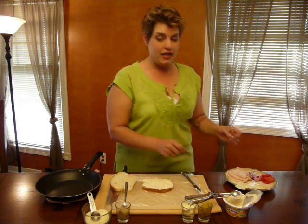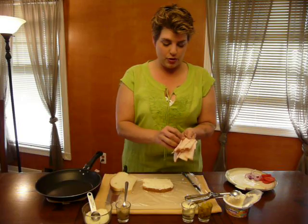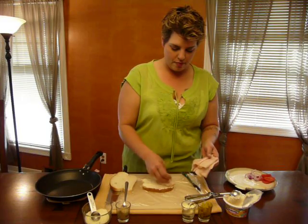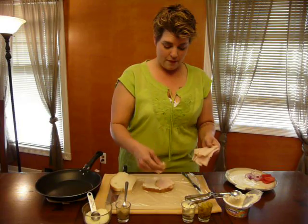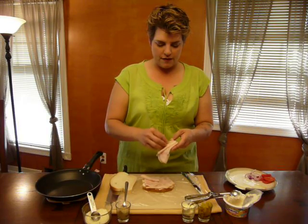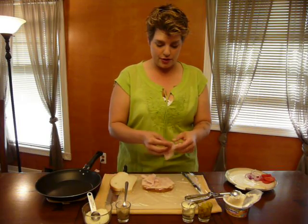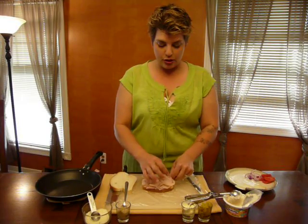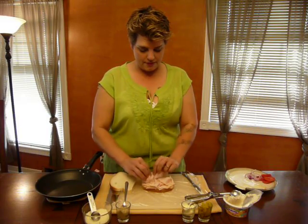Okay. And then we've got 3 ounces of turkey breast. Now you want to kind of fluff this when you put it on there, okay? That way, you don't have to worry about having a sandwich that looks too flat. You want to have a nice big sandwich, okay? So we're just going to put this all around, kind of folding it haphazardly, just trying to make sure that we've got a nice profile on our sandwich when we eat it. I know, it looks like a lot of turkey, but 3 ounces is the perfect amount on this. You don't want to be skimpy with your meat.